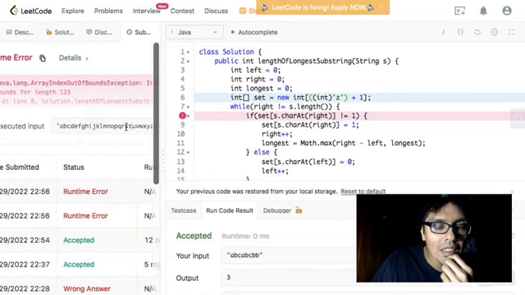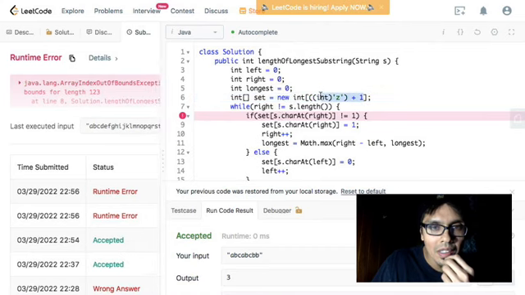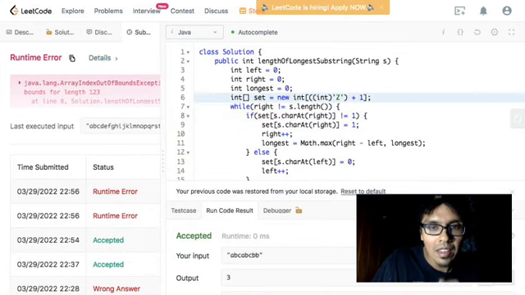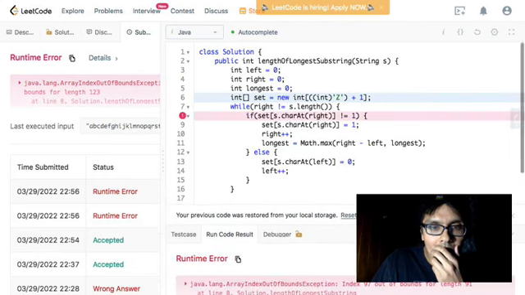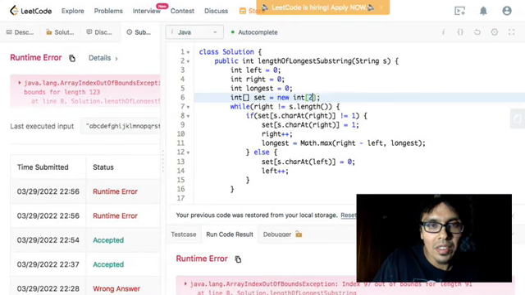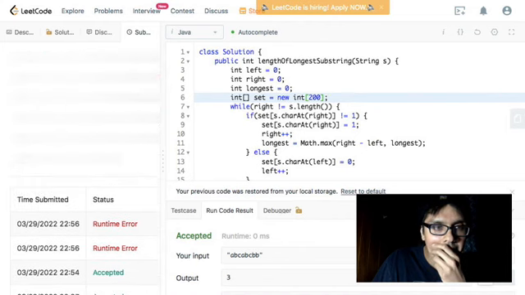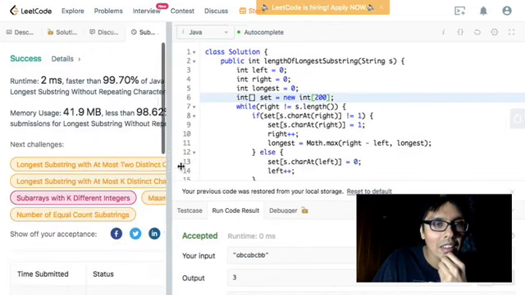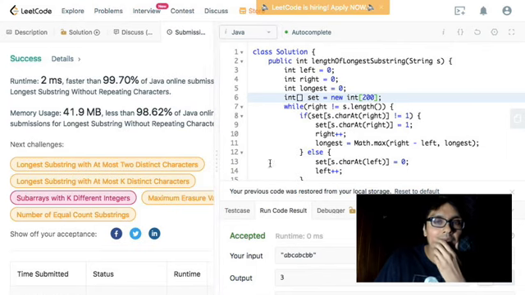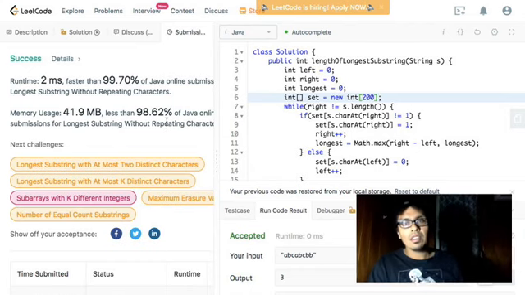Why is that? Okay, I have to include all of the characters. So let's try Z like that. Let's try, just for now, 200. Okay, now, wow, look at that. That's way faster. That's just because of the ASCII characters, right? We need to make sure we can encompass all the ASCII characters.